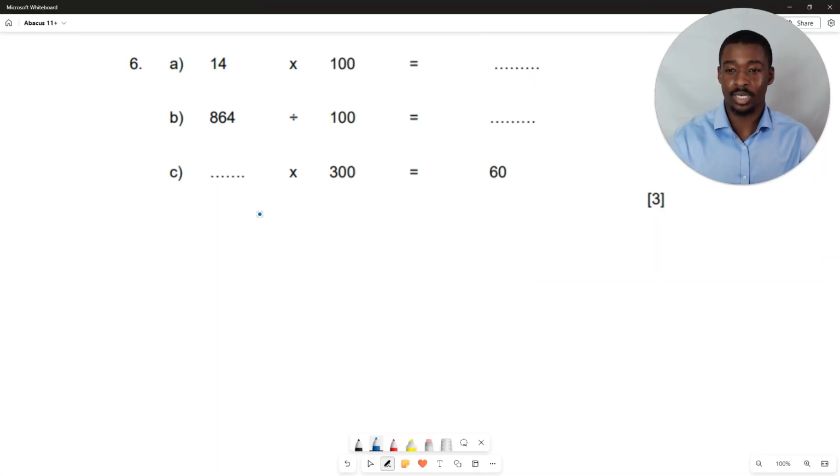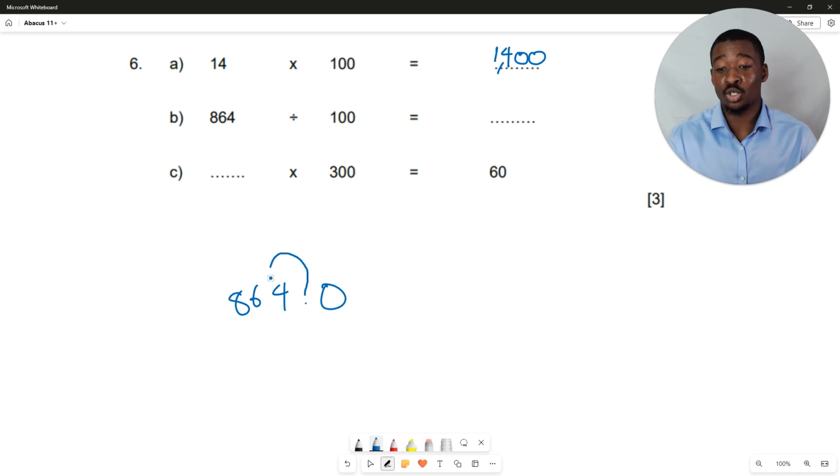£4.90. So now here for question 6, part A says, what is 14 times 100? So here we know it, just be very careful. Add the 2 zeros, giving us 1,400. Then we have 864 divided by 100. So we have 864.0, same thing as 864. And we divide by 100. Just think about it as doing 2 bunny hops back, right? We're dividing by 100. So since we have 2 zeros, we're doing 2 bunny hops back. So it goes from the decimal point being here to the decimal point being here. So now we have 8.64. So that's our answer, 8.64.